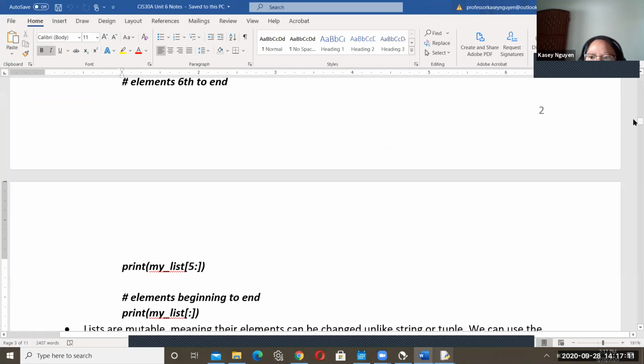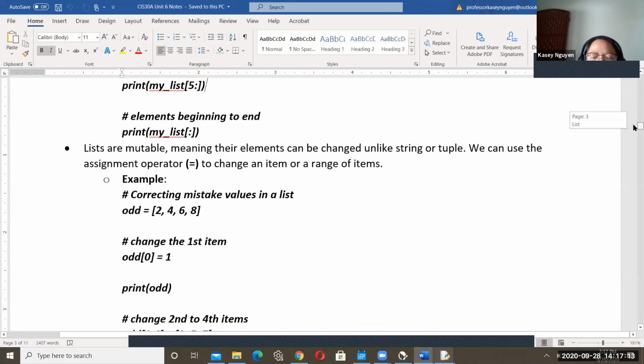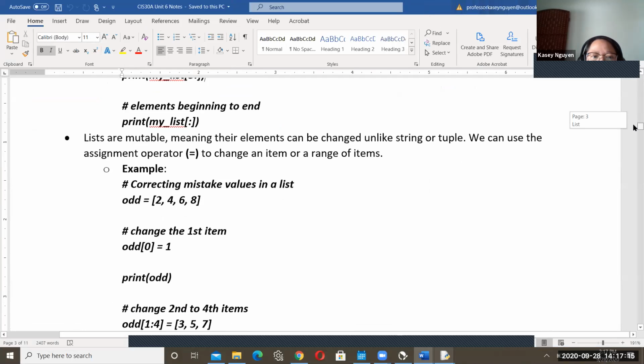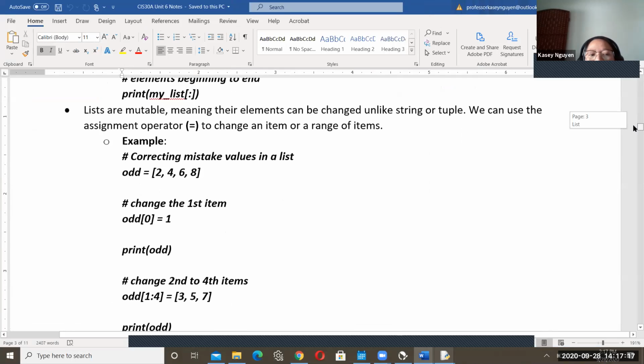Okay. So here what we have is we can also update our list, right? Like we can change a certain item in the list by using the index. And lists are mutable, that means that it's changeable, whereas a tuple is not.